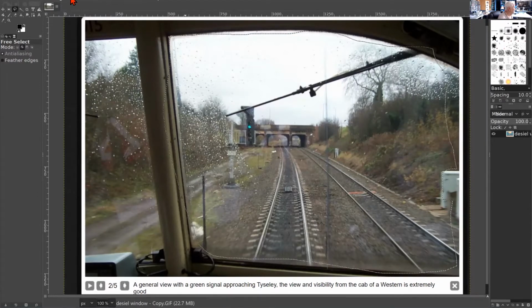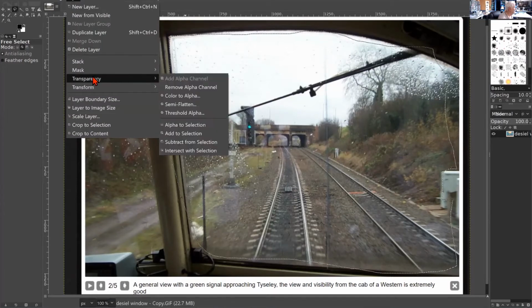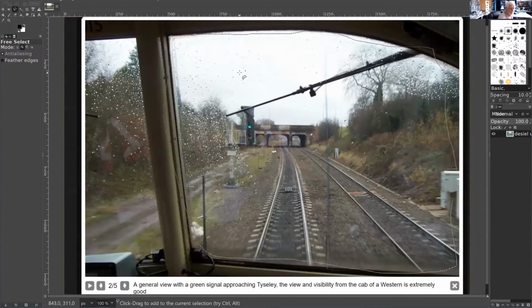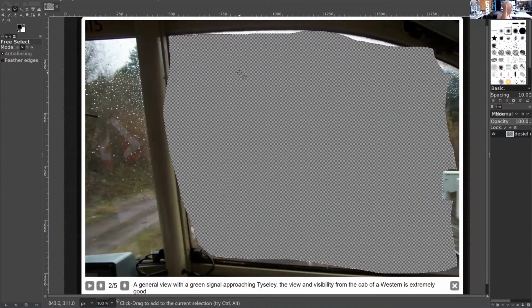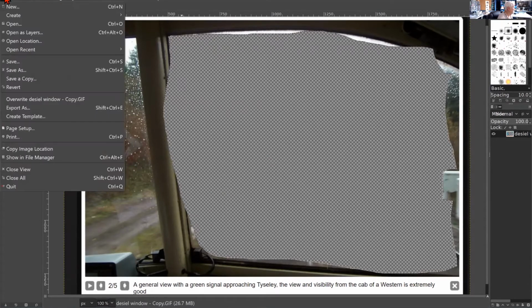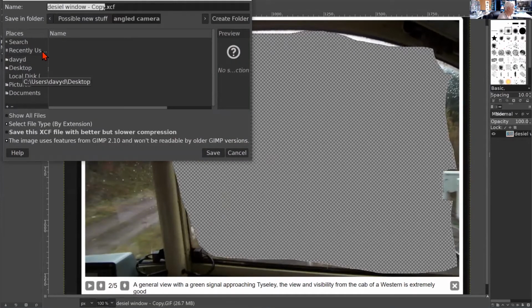Right, and the layer's transparency has got an alpha channel, that's fine. I can just press delete, and that area is now transparent, and we can simply save the file with whatever name we want.